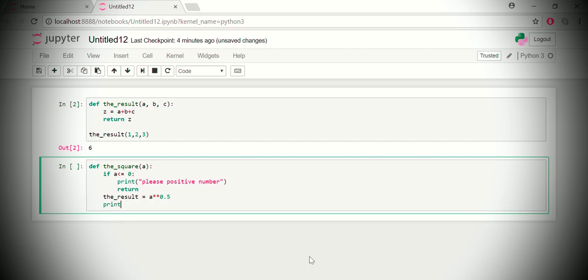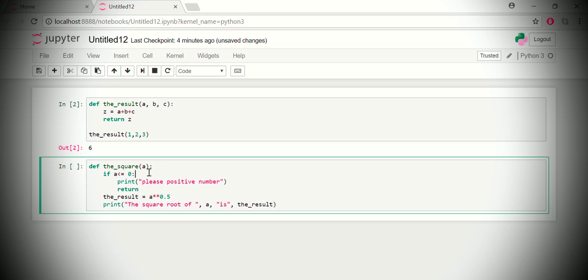So I'm going to say print "the square root of", comma, A, because I'm using A, and then comma "is", and I'll say comma again and put the result.